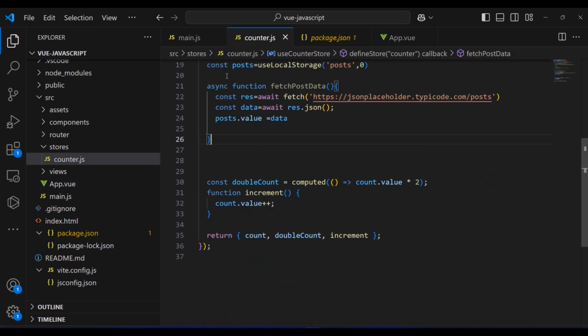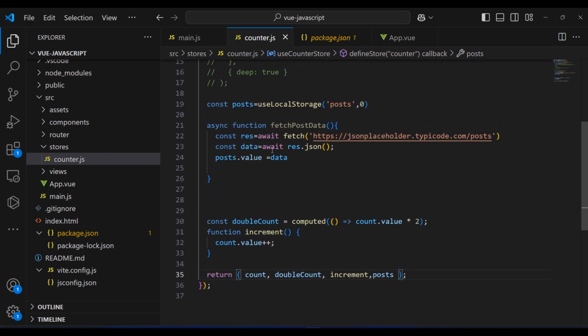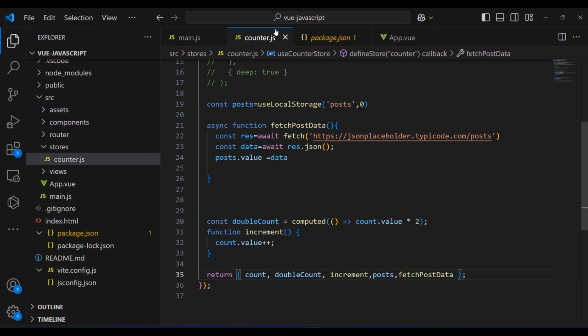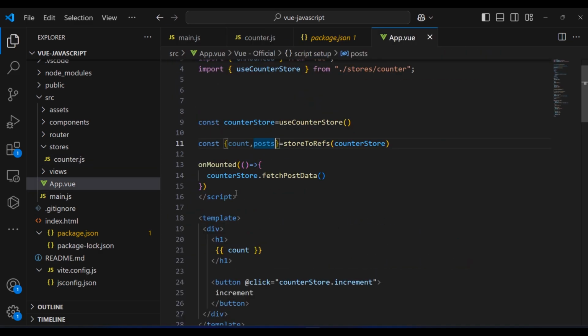Yeah, we got it right here. I need to pass it to the return statement, and then we're going to get access to it inside the app.vue file. Now everything right here is correct. We also need to pass the fetchPostData function to the return statement. Yeah, like this, and then we are going to check right here.